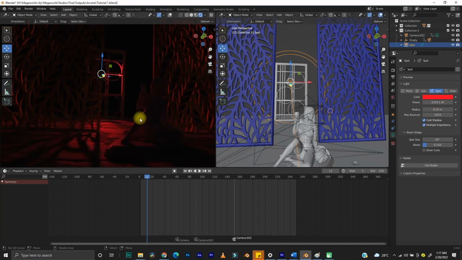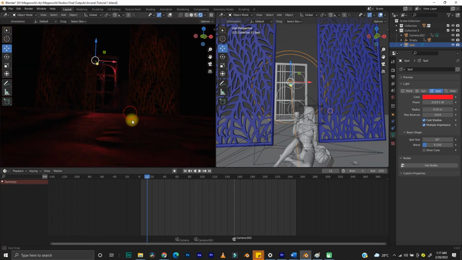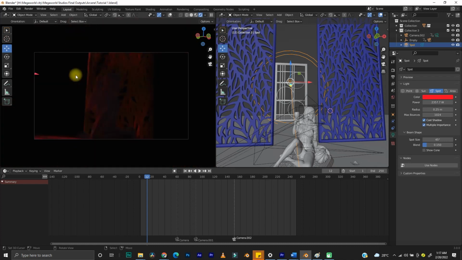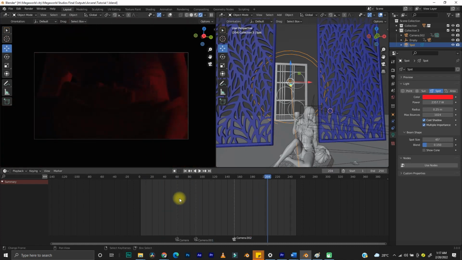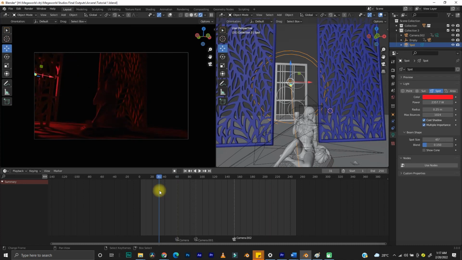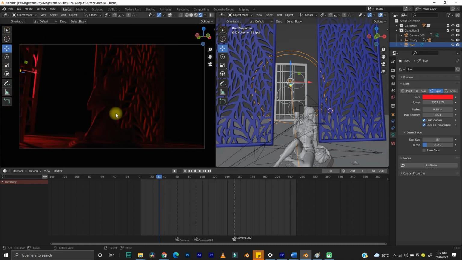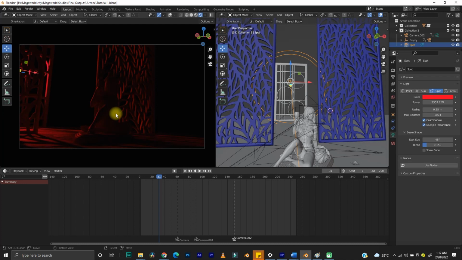Try to play around with the lighting, the one that will be good for you. See, now there's no depth in this. There's no depth in the scene. Everything is bland. You can't feel the scene.